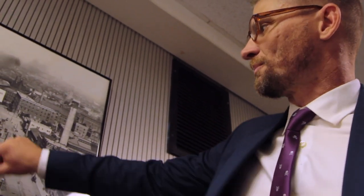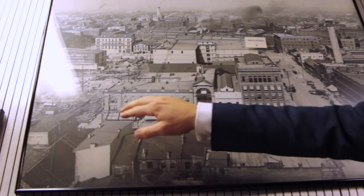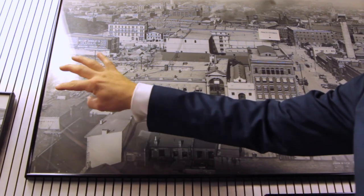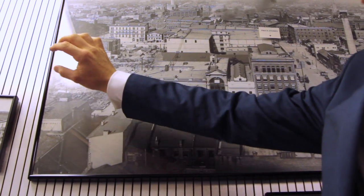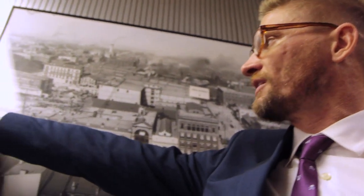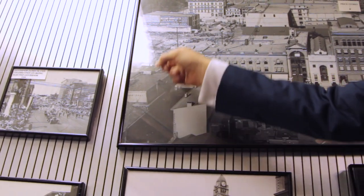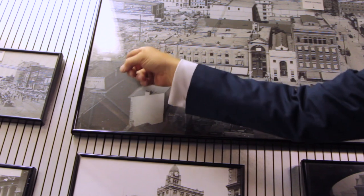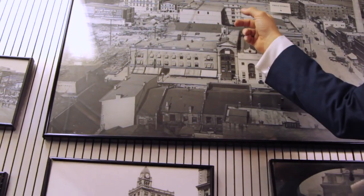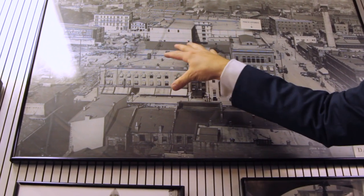So this is the Price Stores, circa 1913, so right after the flood. So this is where we were just at. We have the fire. Yep. So this is what the flood and the fire left. So the 124 Dickey building was here, which is the office building we have. You've got 100 East 3rd, which is where Century Bar is. So Century Bar is essentially right here. Then DP&L, which we were just at moments ago, it was right here. Then you've got the Big Brothers, Big Sisters, and then that's the alleyway. That's the lofts, right? That's the Beaver Power Building, that parking lot is known as. Yeah, that's all parking lot now.